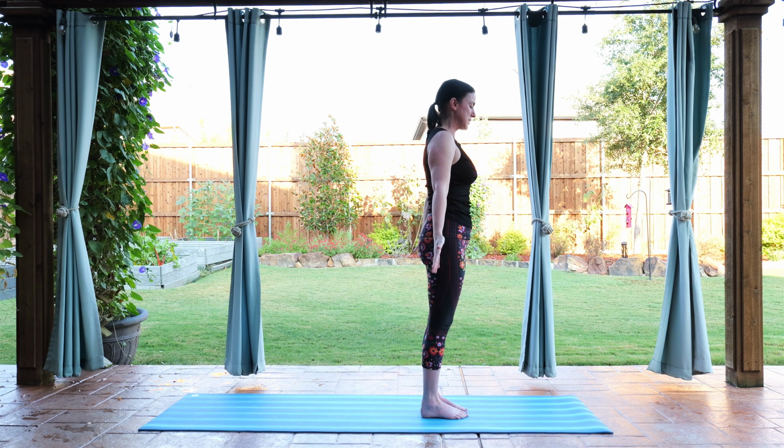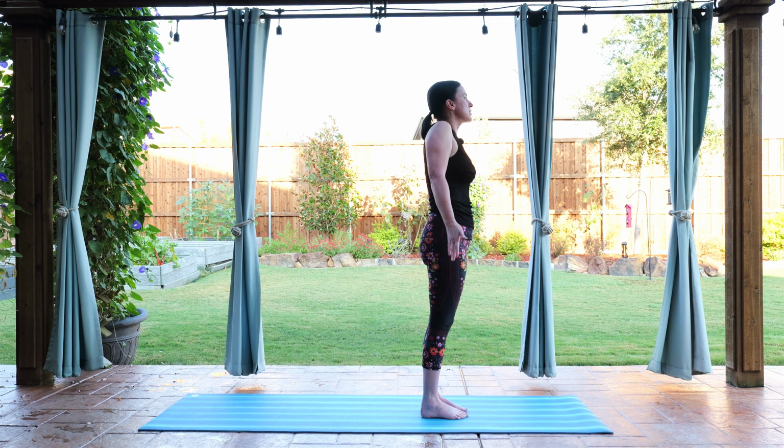Hands alongside your hips. Rolling your shoulders back, maybe taking a few shoulder rolls here. Rolling the shoulders back and lifting them up towards your ears. And then the other way, forwards.